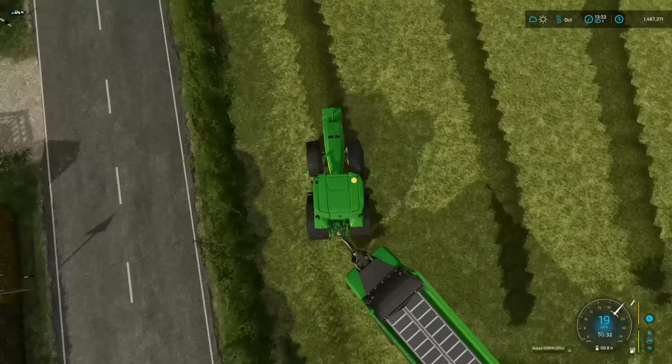Also, I think I'm just going to drive straight through here again. Yeah, that worked. There's no straw, so I'm really not too worried about it. And it's not like I'm going to hire a worker on any of this. We're just harvesting, man. We're just harvesting. And we head straight across into the new section of the field right here. This is the section that, when it wasn't here the last time, we had to go around it, and it did not do well for us. Here, however, this is good. I wanted to bring you guys along just so you could see this. It's the first time we've done anything with it. I didn't even mow it whenever it was a grass field. So, there you go. And then we just pick up here for round two.